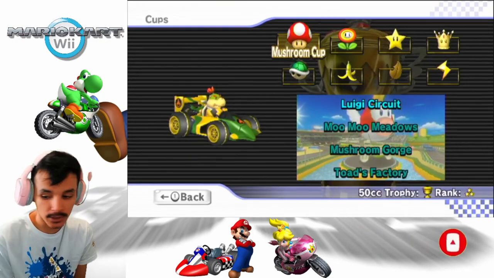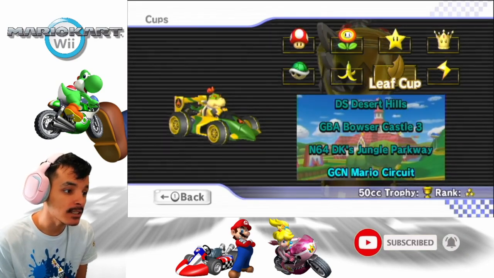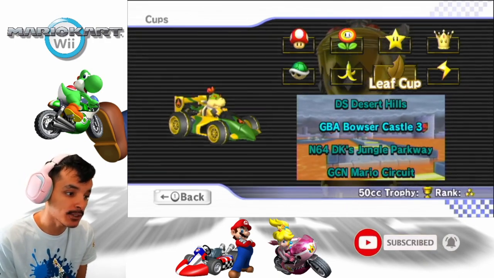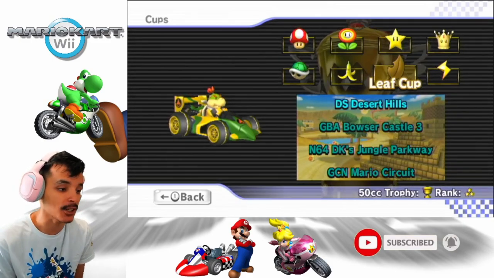Alright, previously in the last episode, everyone, we did the Banana Cup 50cc. Now it's time to do the 50cc Leaf Cup. This features DS Desert Hills from Mario Kart DS, GBA Bowser Castle 3 from Mario Kart Super Circuit, N64 DK's Jungle Parkway from Mario Kart 64, and GCN Mario Circuit from Mario Kart Double Dash. Without further ado, let's get this started.